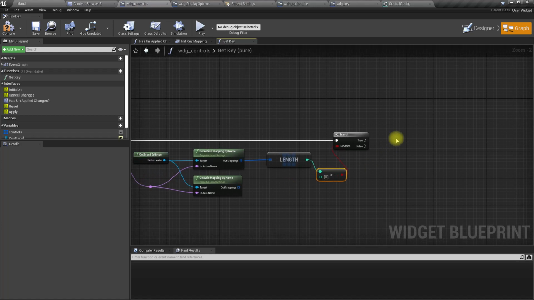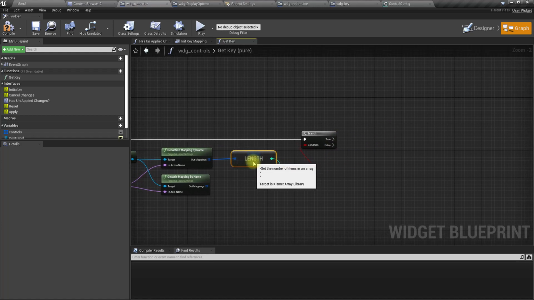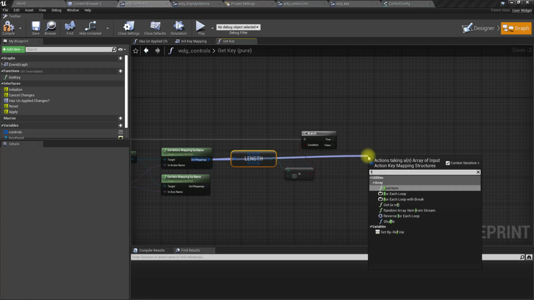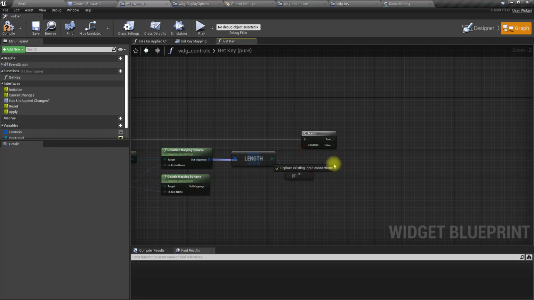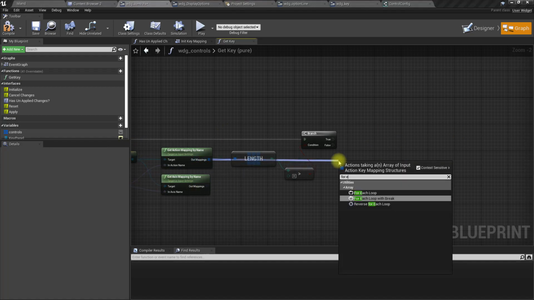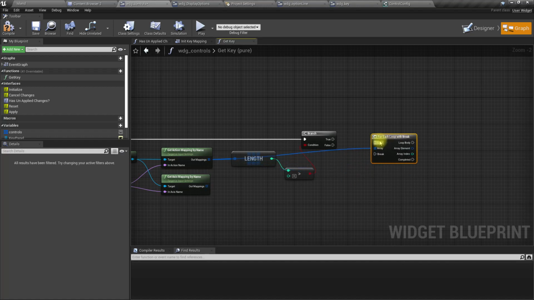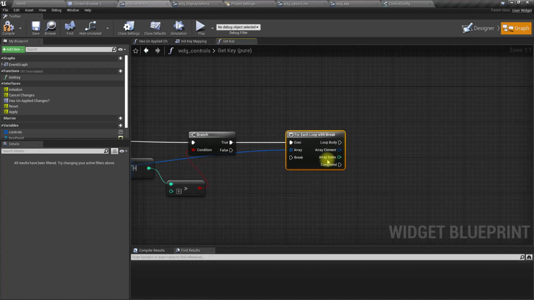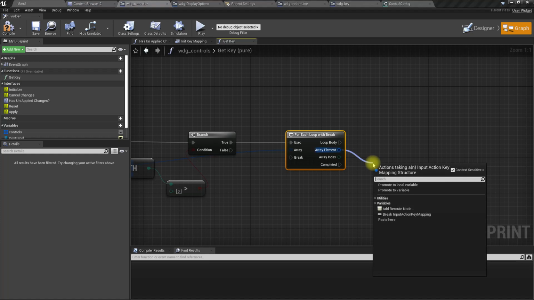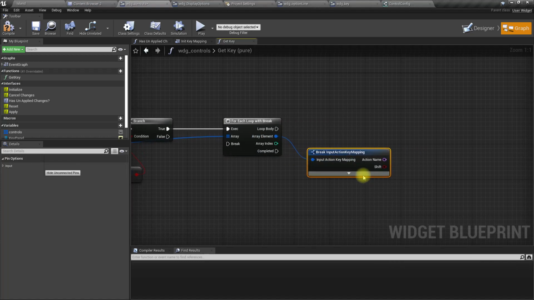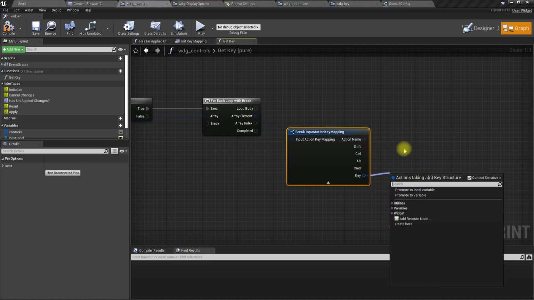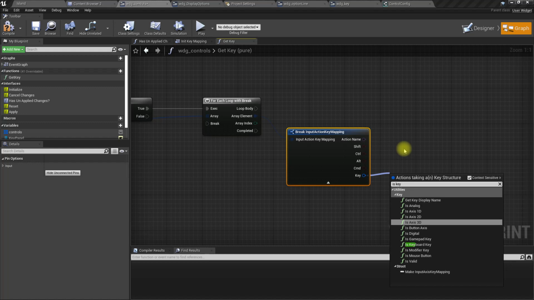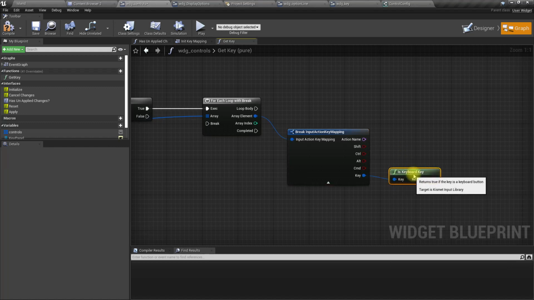Okay, so if this case is true, then we can run a for each loop. Wait, for each loop with a break. On each element, and we can break this and check the key. So here, if this key is a keyboard key, we can check it like this.